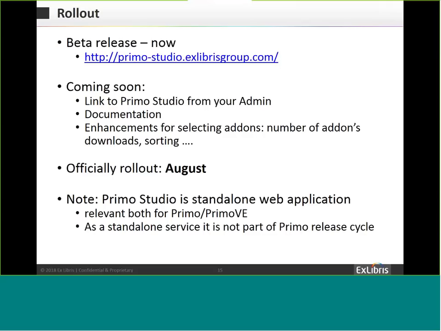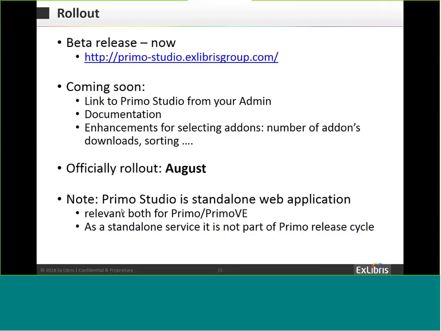The official rollout of the Primo Studio is August. We really hope that by August we will have real examples of add-ons contributed by the community. This is also why we are doing the hackathon next week, in order to encourage and explain how to do that.